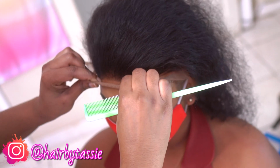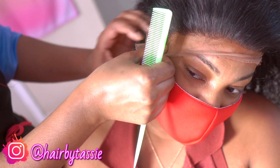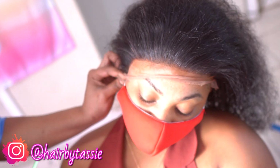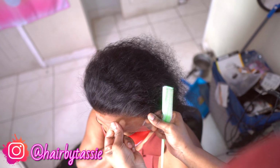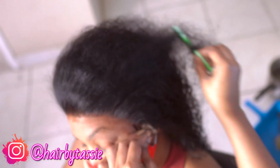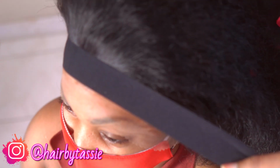I like to work with the front first and then make sure it's pressing down really good. And now I'm gonna go ahead and work my way to the side. Of course, you can go ahead and ask your client for help so they could hold the side before you start blow drying. Now I'm gonna go ahead and make sure the front is tied down before I start blow drying the hair.